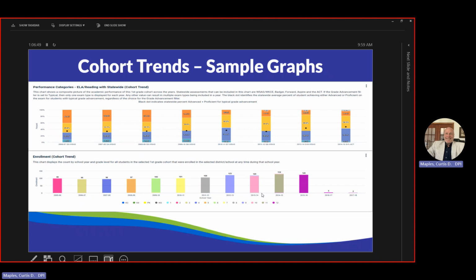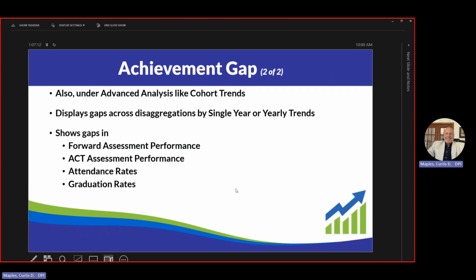And this is how you track how that same set of students is doing on the statewide assessments year over year over year. Very powerful tool, because again, it takes out the variability of different students performing at different levels. You're basically analyzing the same set of students and how they performed over time. That's the power of cohort trends. Wow, that's a mouthful. Okay, we're almost getting to the end here. And we have about 30 minutes left, so we're right on schedule.